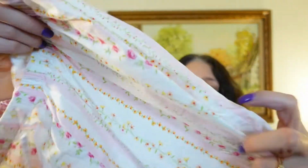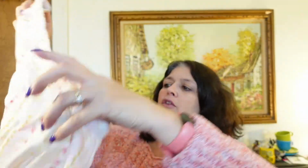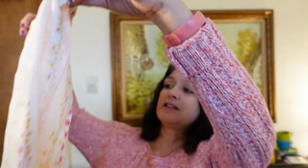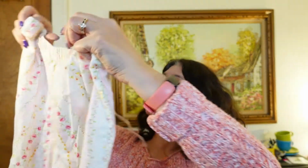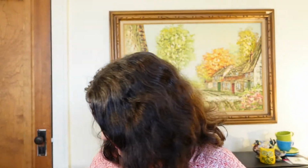This one right here is just a pair of summer pajamas with really nice little flowers and roses. It's pink and white striped, and I just thought this is so pretty and adorable. I looked them over really well, and it's just the Cherokee brand. I'm like, this is a generic brand, but I actually got these for me because I like summer pajamas. I have a couple pair of summer pajama bottoms like this, but they're ugly. I don't know what I was thinking when I bought them. They're ugly, so I'm going to donate those and use these instead.